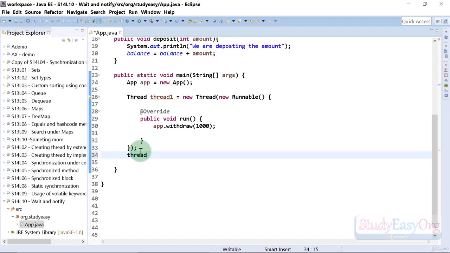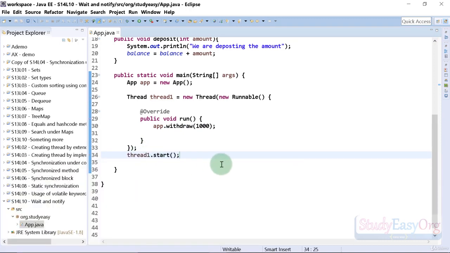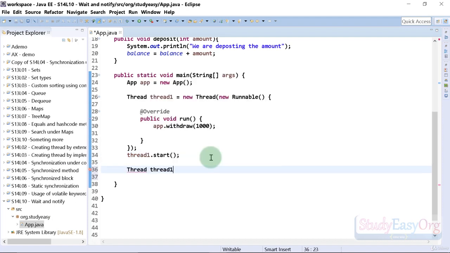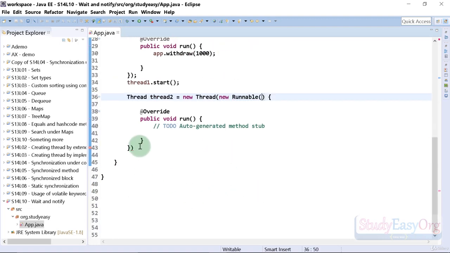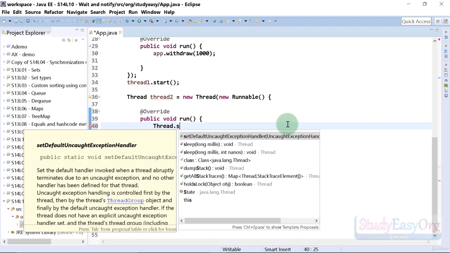So I will type in thread1.start. Pretty cool. Then we will create yet another thread, thread2 equals new Thread. In here, first of all, we will add a sleep method. So I will type in Thread.sleep.